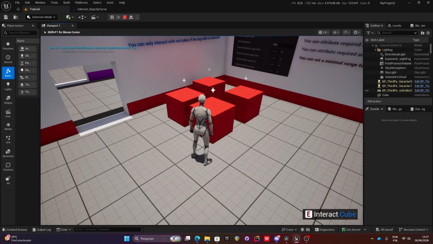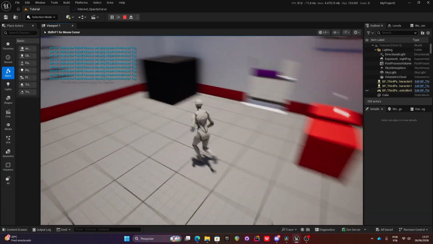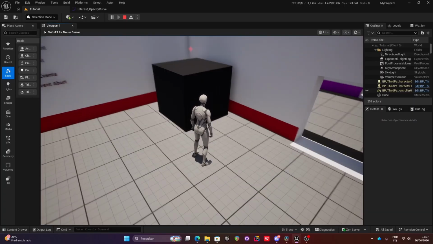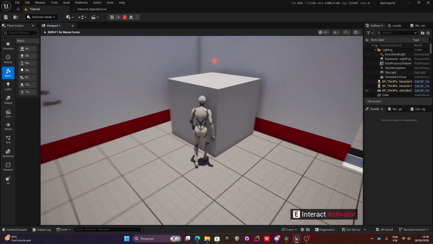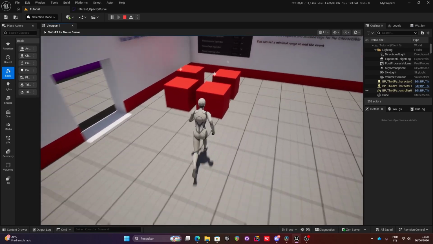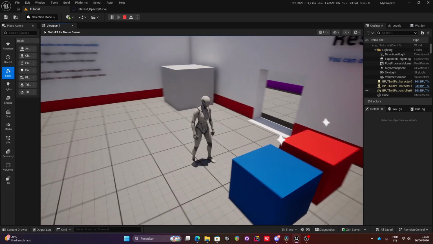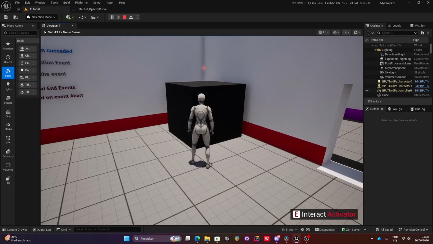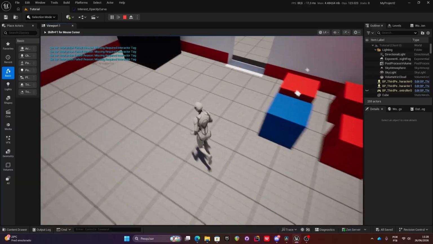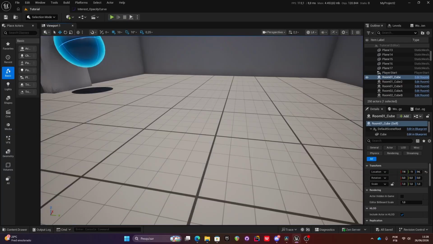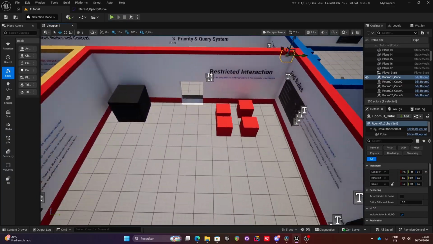When I try to interact, I cannot because I'm missing the key, and this other cube has a specific interaction that gives the interactor a key to interact with this one. If I interact with that cube, I get the key, and if I try to interact again, I don't have the key anymore. It is so simple as well. It is a simple interaction, so it's not persistent.